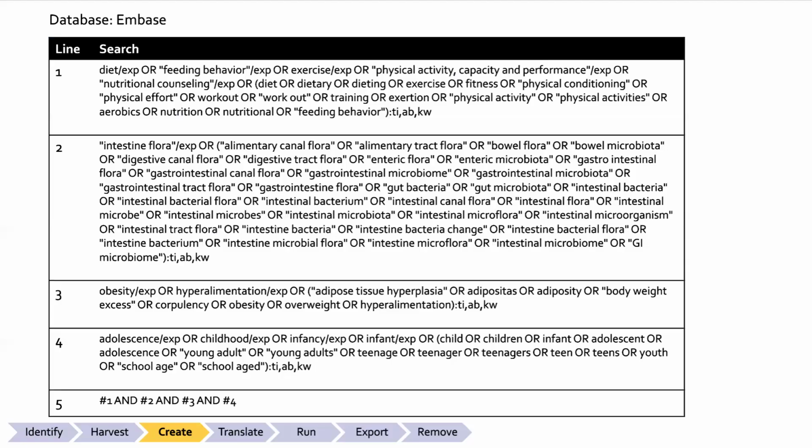Okay, so then here we are back to that scary search that Ramses showed us initially, where we have the breakdown from one specific database. This is from Embase. And each one of these groups, of these lines, represents a concept. So you have your initial concepts, but now they are all encompassing the different controlled vocabulary and natural language terms all together, all applying the syntaxes, the quotations, the single quotations, the slashes, the EXPs, and all the different terminologies that let the database know where do I want the database to explore for those terms.